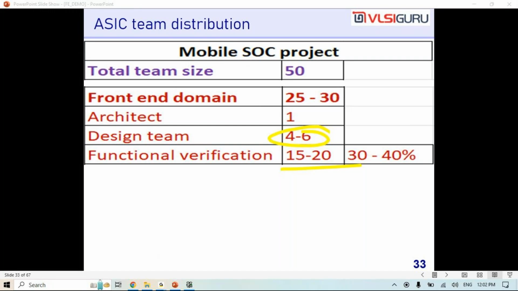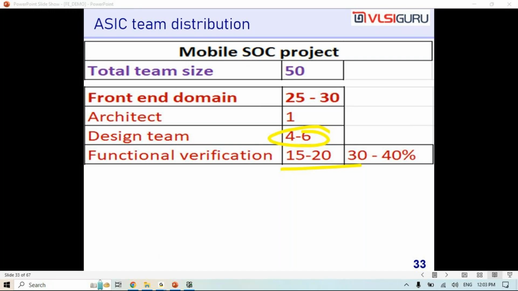You know ARM processors? Have you heard of ARM processors? The Qualcomm processors that go into most of our mobile phones are all based on the ARM architecture, either ARM version 8 or version 9. I will not do it myself. I'll go to the ARM company and say I want to use your processor IP. I'll pay them some money, and they'll give me a license. I want a DDR controller.